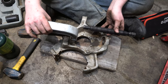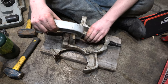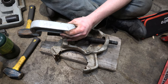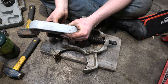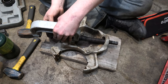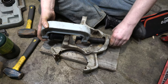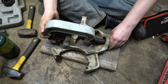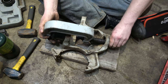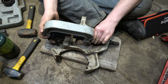I haven't done ball joints in a long time. I think we want to do something like this. And then we'll put... I need a receptacle here that fits over that. And then we have this piece here that will do one of those. And then we'll thread this in until we touch, and then we'll just oogie-doogie it in. And I think we need to put the bottom one in first, because this will get flipped around when it presses the new one in. So we'll put the new bottom one in first, and then we'll do this.